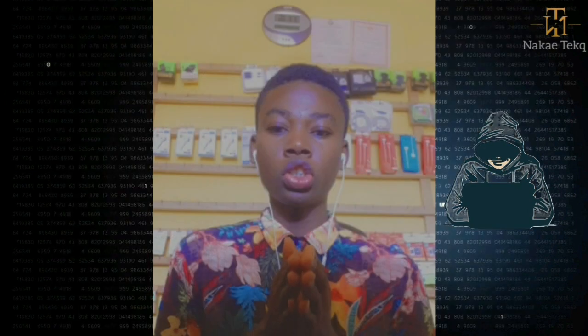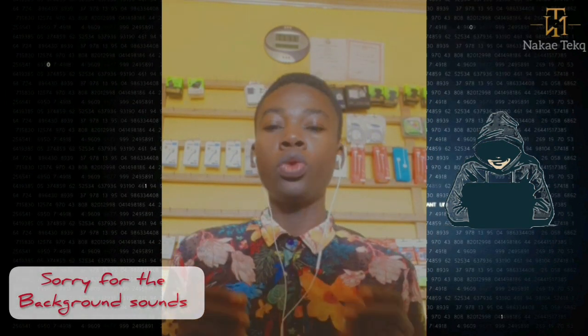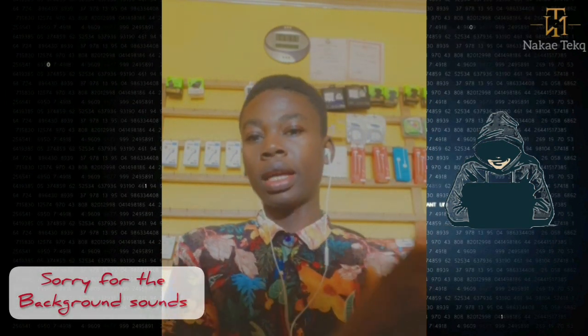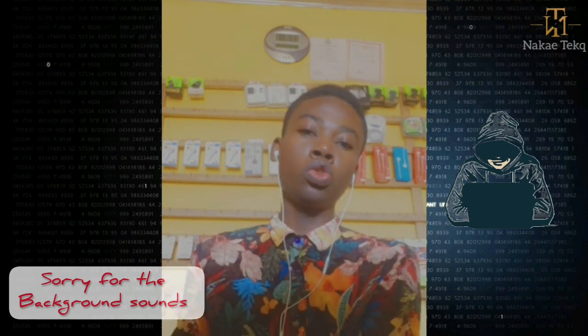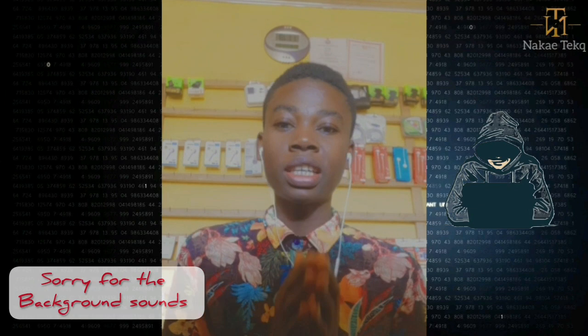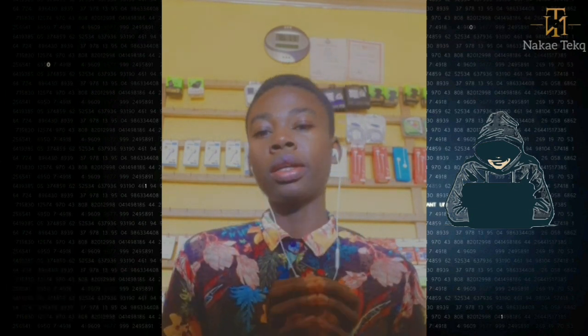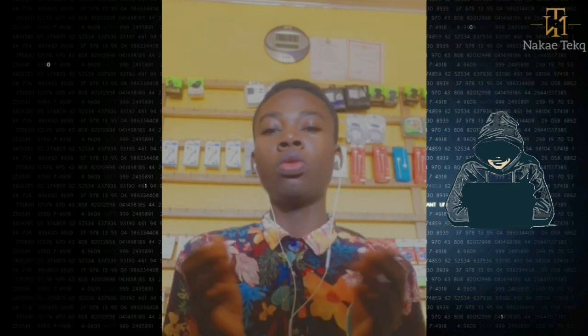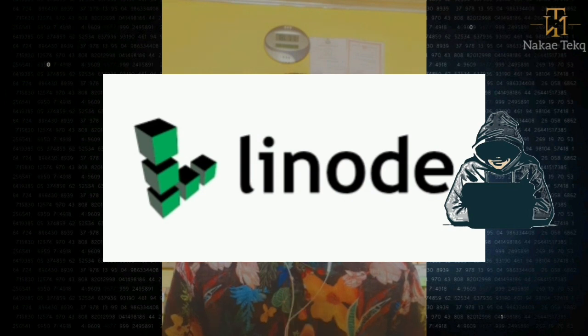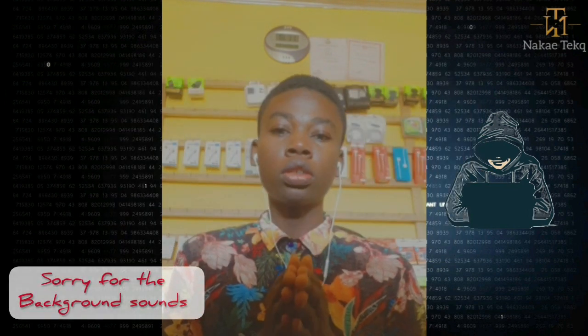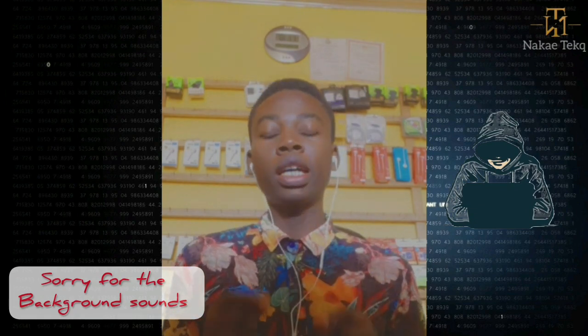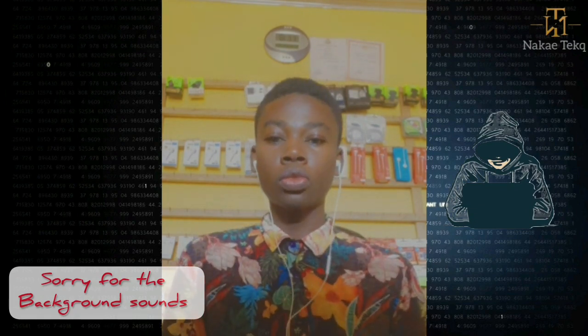To do the reverse shell, we need two machines: the target machine, the machine that we are going to attack, and the machine that we are going to use to attack. For the machine we attack from, we use a cloud provider called Linode virtual machine. We are going to first do it on a Linux distribution. After that, we try it on Windows too. Hope all of them will work.